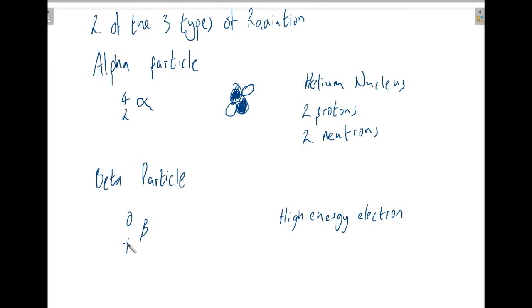So -1 describes what it does to a charge. Now what I mean by that is because -1 has the opposite charge of a proton, you can think of it and just use that minus charge. And that's particularly useful when considering a process called beta decay, which is the decay that releases beta particles. And I'll go into that in more detail at a later video.